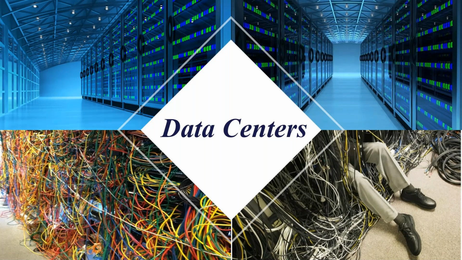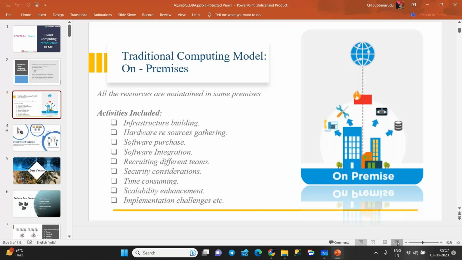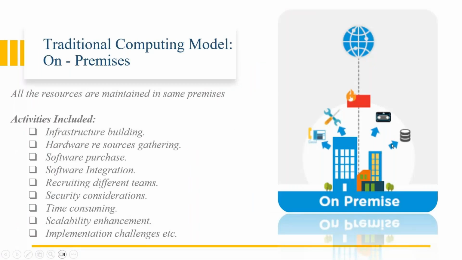So, for example, if a rat goes into the data center, then gone, right? Yes or no? Then really it's gone. So to maintain the infrastructure is the biggest challenge, sir, in on-premises. For that reason only, that is also one of the major reasons why industry is looking for the cloud.